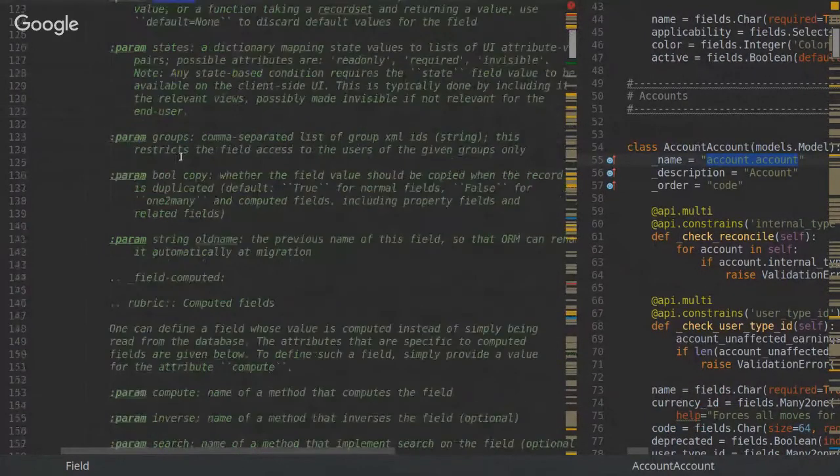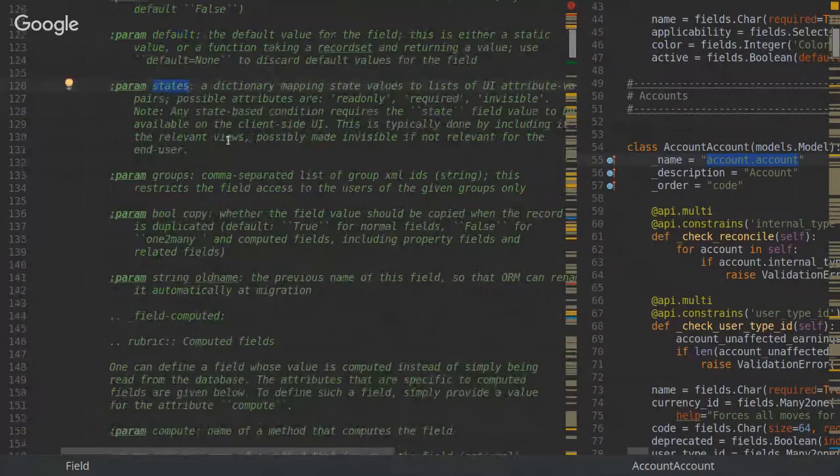States specifies if this field will be shown, so it will be invisible or not. That's what I mean by shown. Also, it will specify if it's required, if it's read only, and all it requires is to have the state field in this model. So I will find an example for this one.